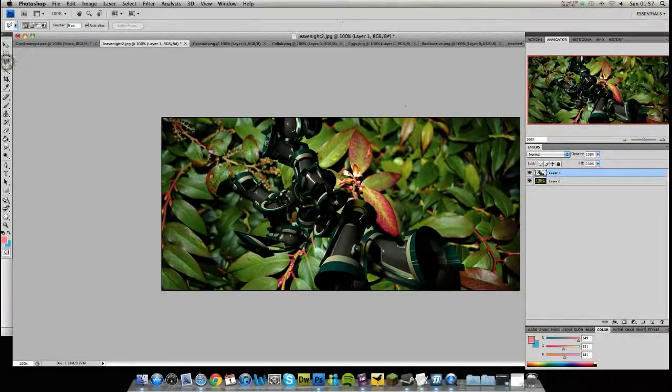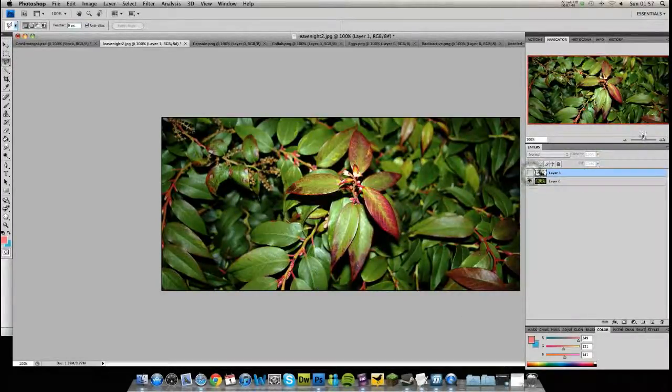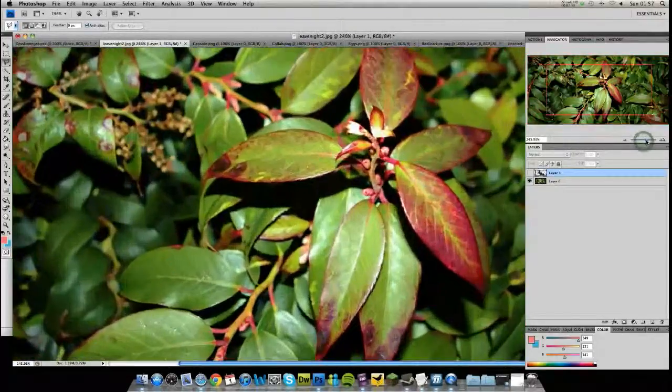So if we get the polygon lasso tool and just hide the cinema layer there, and then zoom in on our focal point, we can just highlight the surrounding areas of our focal point here, like so, just making sure we don't miss any of the little bits.